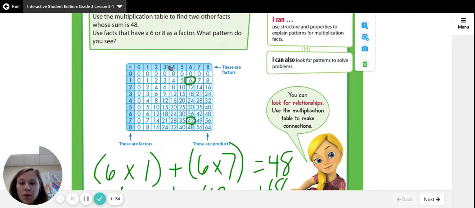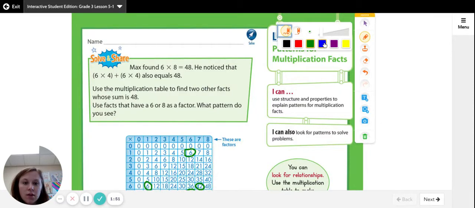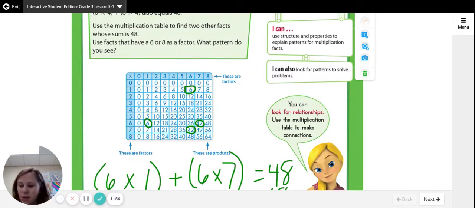And then I can circle my, so this is 6 times 1 over here, so we could do 1 times 6 over here. And we can do 6 times 7 this way, so then I see 42. And 6 again, and then I'm going to choose a different color to find some more facts. Let's see. Oh, I see 6 times 3 is 18. And I see 6 times 5 is 30. I know 30 plus 18 is 48. So then I can circle it the other way too, starting with 6 times 3 over here, 18. And 6 times 5 over here, 30. So just some different patterns that we see.